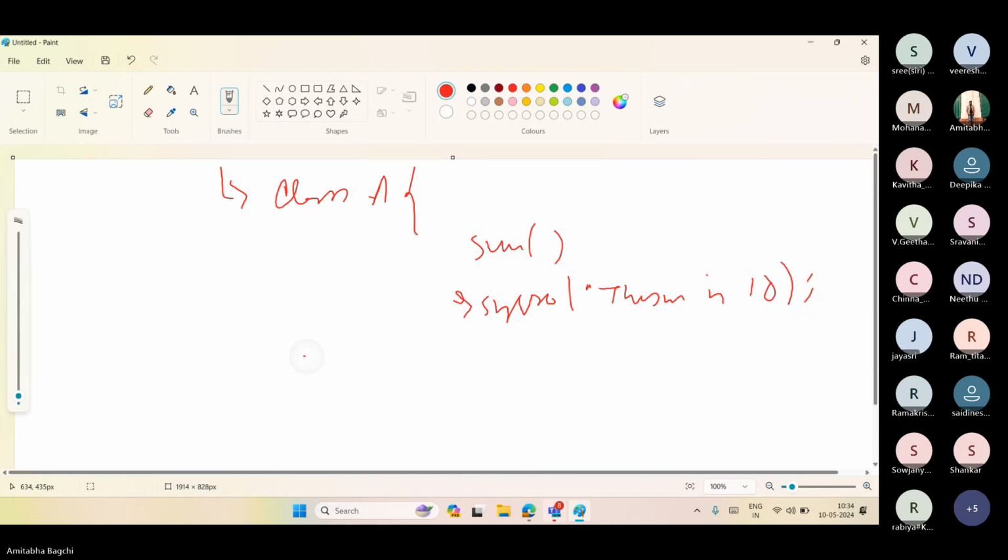Then I have a class B. Again I have a method called sum, and here I have int x equals scan dot something, int y equals scan dot something, then sysout x plus y.